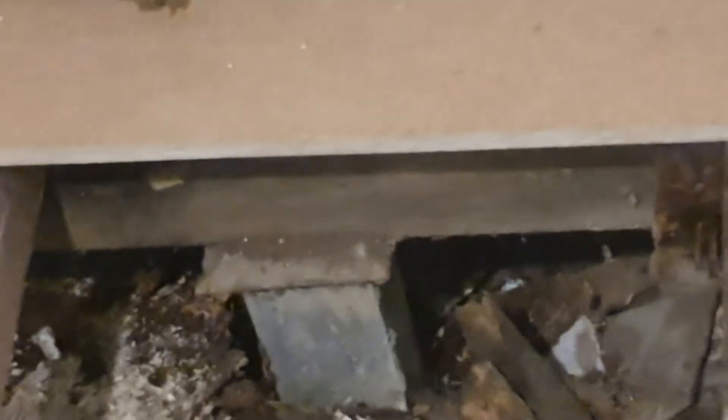We've had the housing inspectors — the people that look at mould and all that sort of stuff — come around and have a look. They can tell walking on the floor that there are a lot of soft spots. A few years back we had renovations and the carpet was pulled out in certain places because that carpet was nice and wet. But that's what our floor looks like under the house.